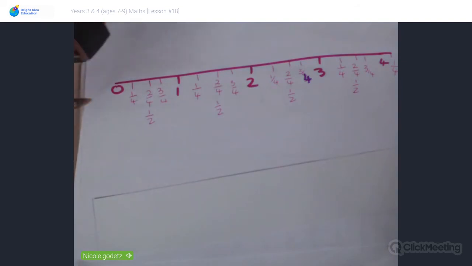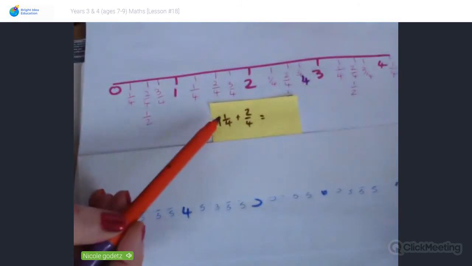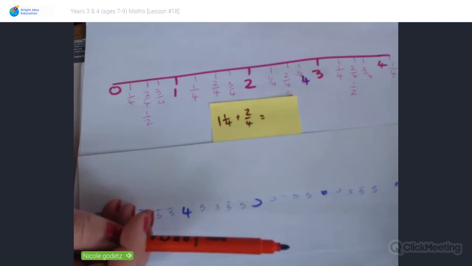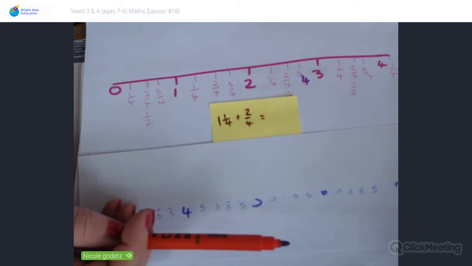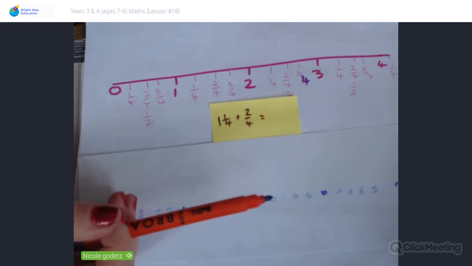Let's have a look at another one, and then we're going to do some common denominators. 1 1/4 plus 2/4. Can you do that one for me? Yes, 1 and 1/4, great. Thank you for letting me know. Sometimes if we haven't seen number lines with fractions on them, we get a little bit confused. And then once we understand how the number line is helping us, it can jump in there. So thank you for telling me.